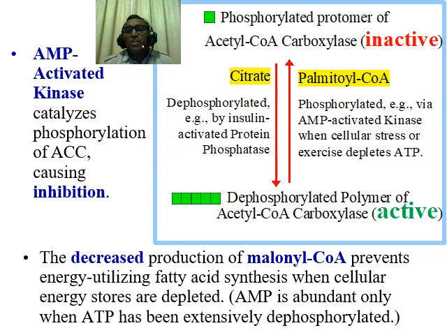And the palmityl CoA, on the other hand, is the product of the fatty acid synthesis. So this is a form of feedback inhibition, where the product, once it becomes a lot, will be binding allosterically to ACC and stops its own production. So that covers how ACC is regulated, both in covalent modification as well as allosterically.